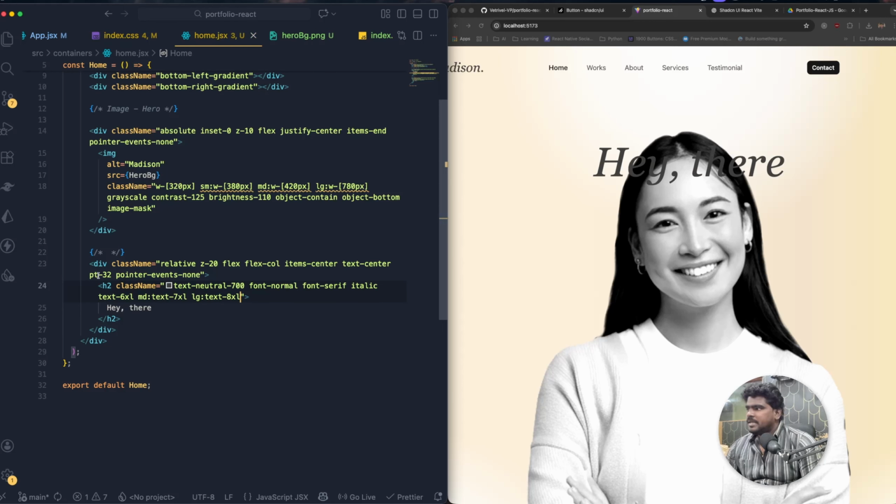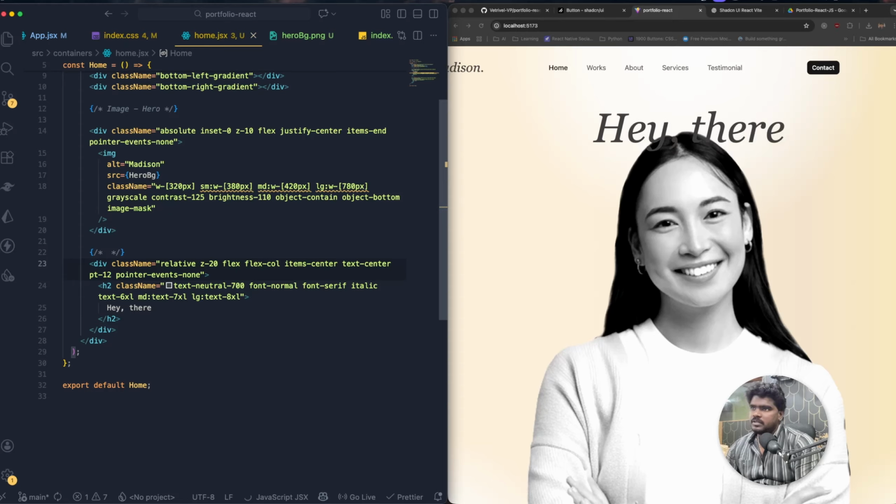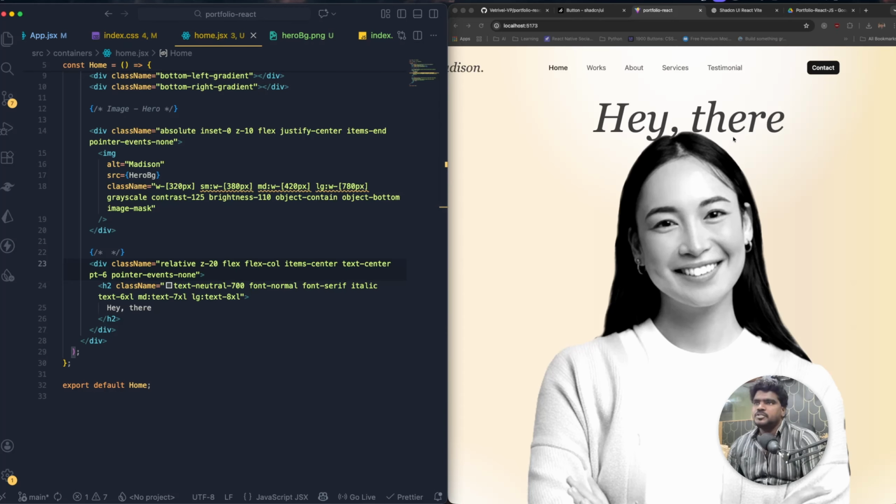Let me adjust the padding now. Let's keep this as 24, and I need to bring it even a little bit higher, padding top 6. I think this position would be much better.